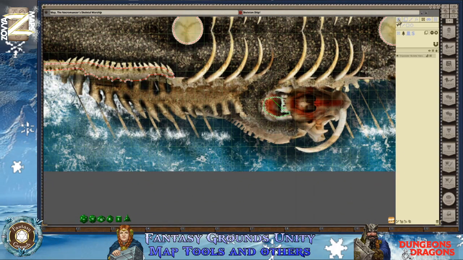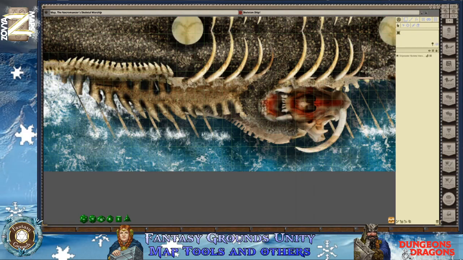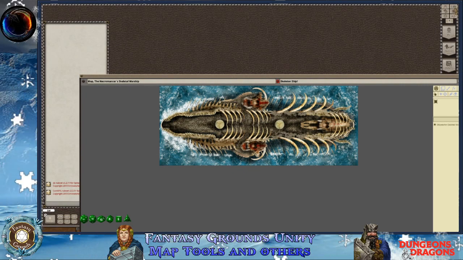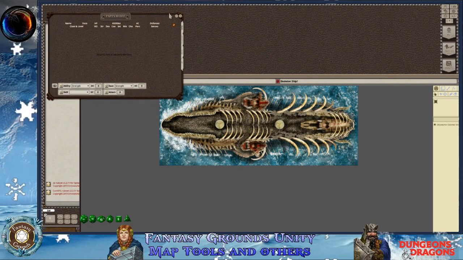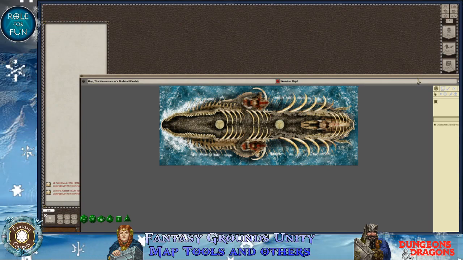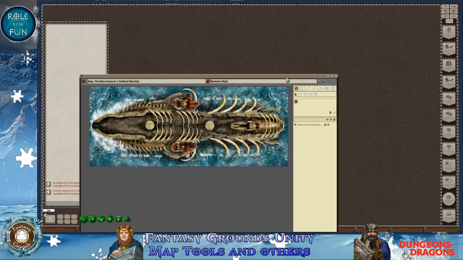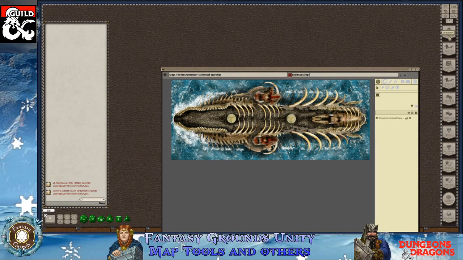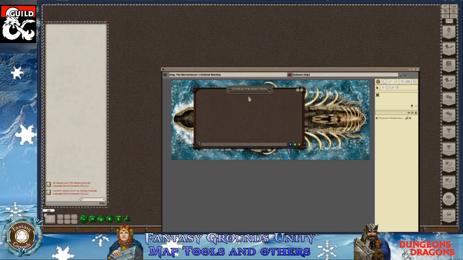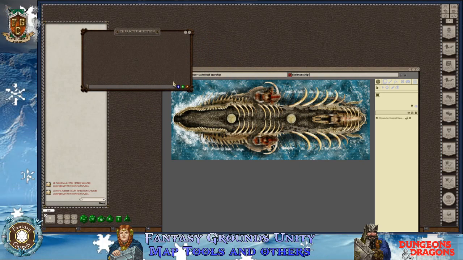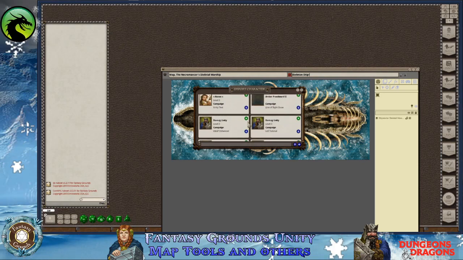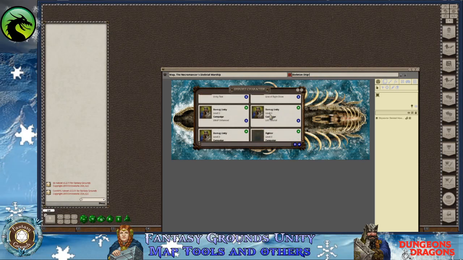Then what you want to do is go to your play mode. And then you need to have a character. So right now I don't have any yet, but I'm going to import. So a nice thing about this new Unity is that every character you make, regardless of what campaign, is manageable from the PC area. Really wish Classic would have done that a long time ago. But anyways, you can import any character that you've already created. So I'll just do this Dorig here.